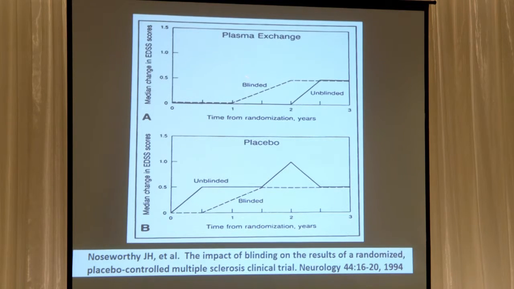Just look at the plasma exchange line, for example, or the placebo. When investigators were unblinded, when they knew their patient was getting placebo, they came off on average from the study at 6 months. When it was blinded, when they didn't know, it took a year longer for patients to come off. Now just compare top to bottom, for example. Compare the blinded study, the dashed line, top and bottom. When the study was blinded, placebo 1.5 years, plasma exchange 2 years, no statistical difference. When it was unblinded, placebo 6 months, plasma exchange 2.5 years, a dramatic difference.